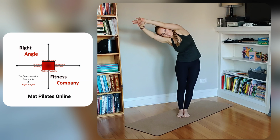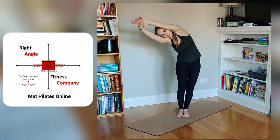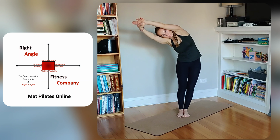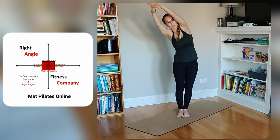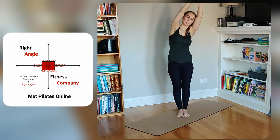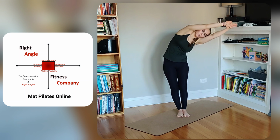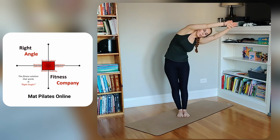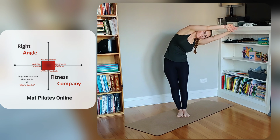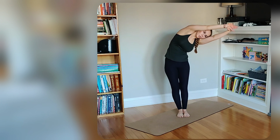Let's stay here for three deep breaths. One more. Come back to the center and the other side. So I'm gonna go ahead and grab my right wrist. Lean to the left, send your right hips to the right side. Three deep breaths. One more.